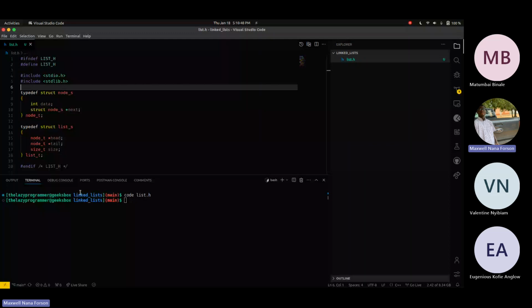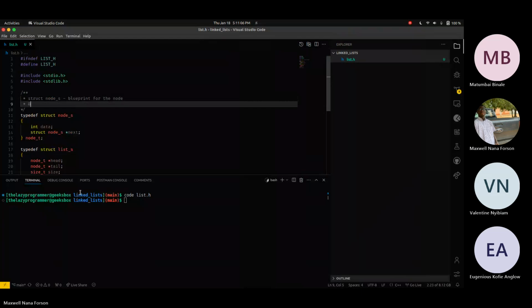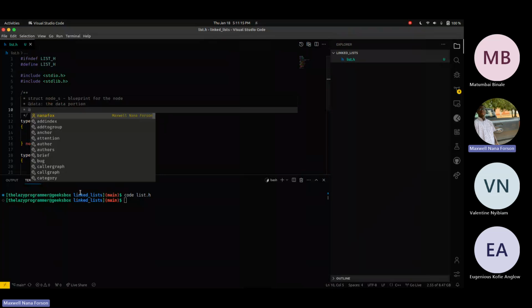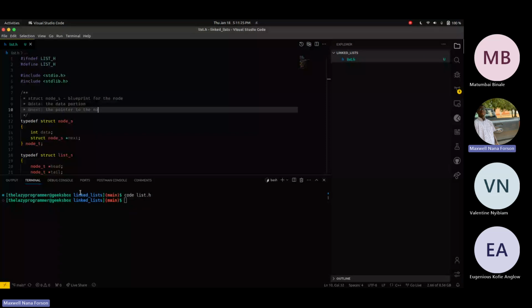So this here is our struct node_s, and it's the blueprint for the node, and it's basically taking the data, which is the data portion. In yours, you can write better documentation, but it also has a pointer to the next node, right?